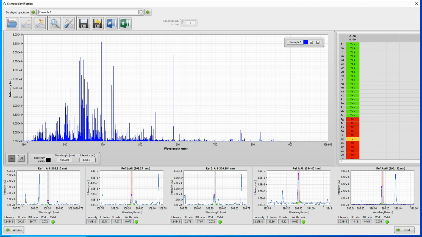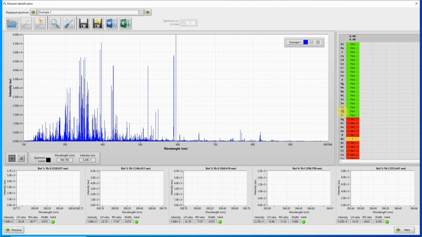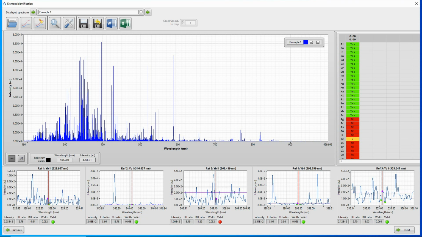However, if we check, for example, the ytterbium emission lines, it is obvious from the reference panel graphs that the minimum peak intensity has now been reduced to the spectrum noise levels, which leads to the software erroneously identifying peaks in the noise. It is the responsibility of the user to set this parameter to a sensible value according to the quality of the analysed spectrum and to check the results determined automatically by the algorithm.